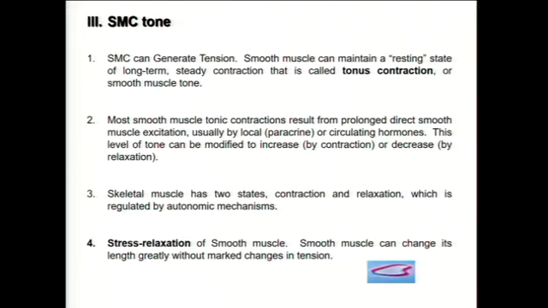Same thing if it's a contraction. It can rearrange its actin and myosin network to fit the need that's necessary at that time. So if you're squeezing materials through your gut, through your lumen, you're doing peristalsis, it can do that. And it can maintain it by organizing its network. So it can change its length greatly without marked changes in tension. When you stretch out this rubber band, it becomes more tense. But if that were a smooth muscle cell, within a matter of seconds, there's no more tension.